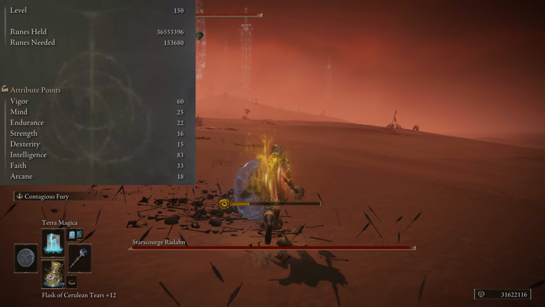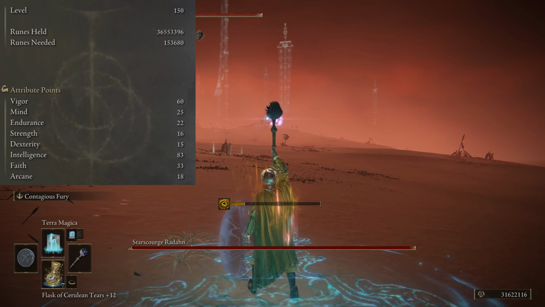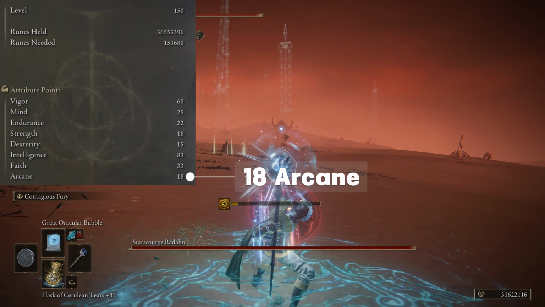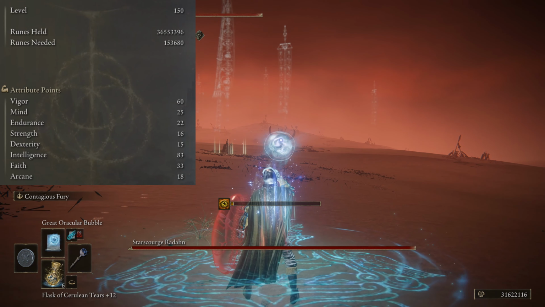Done. These stats are at level 150 with Godrick's Great Rune. The most important stat is definitely intelligence. We only need 18 arcane to cast the Great Oracular Bubble. I maxed out Vigor and put enough points in Mind and Endurance.